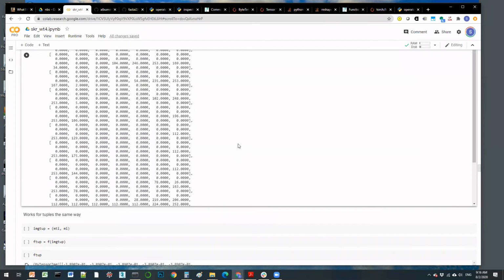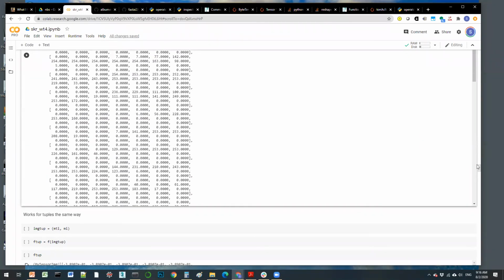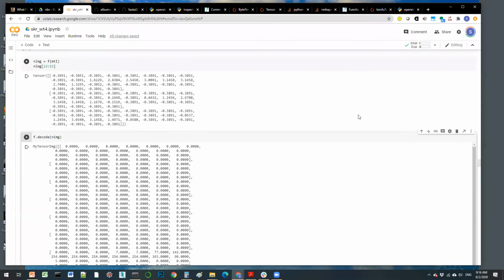Sorry, a weird behavior question? Yeah, I just saw a weird behavior I haven't picked up before. If you index into a subclass, in our case this my tensor image, it doesn't retain the type. It makes it into a tensor. Can you scroll to the previous cell? When we got the norm image and we indexed into it, 12 to 15, it became a type tensor. No longer my image tensor or something like that.